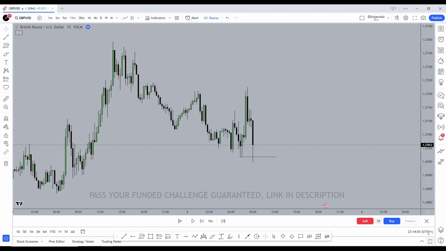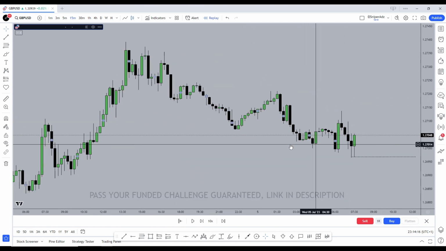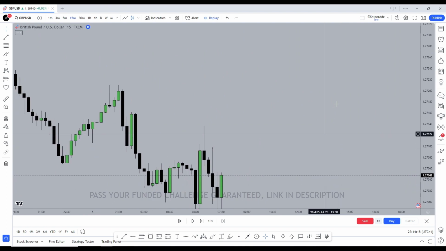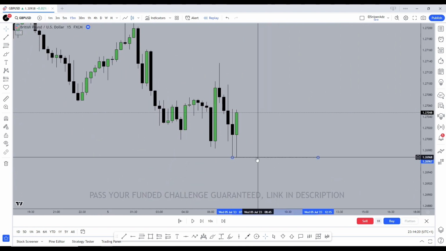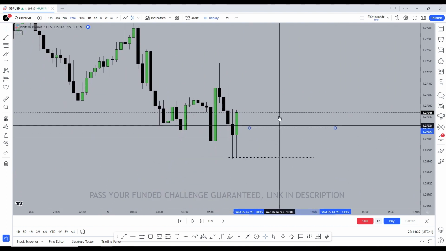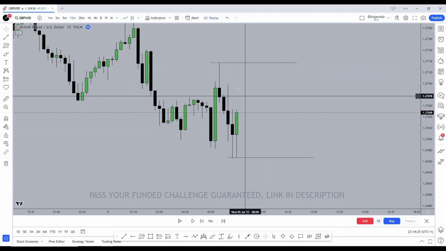So you can see right here, we actually are on GBP USD on the 15-minute time frame. We're here on the 5th of July and this is actually 9 AM. So let me go ahead and rewind it down to 8 AM. So 7:45 actually is perfect. So what we're going to look for here is the liquidity highs and liquidity lows prior to 8 AM. So I've already marked out a liquidity low right here, and the liquidity high that I'm going to mark out is right here.